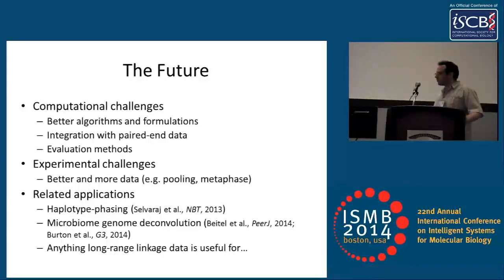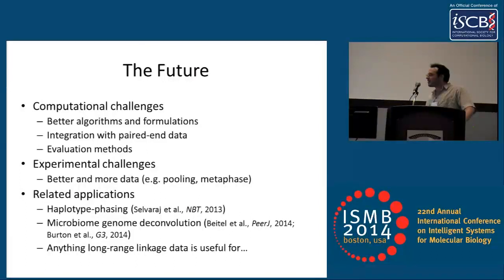Okay. So the final thing I want to mention is just the future, because I think this introduced a new data type to this field, and I think it was important to talk about here because there are a lot of interesting computational challenges. So there are not only better algorithms given this formulation, but you can also think of other formulations and strategies to solve this problem given this data. You can think of how to integrate this with other data types more integrally. I think there are a lot of interesting things to do here.